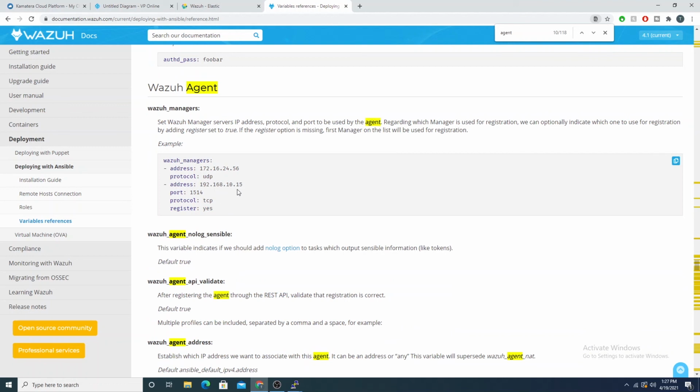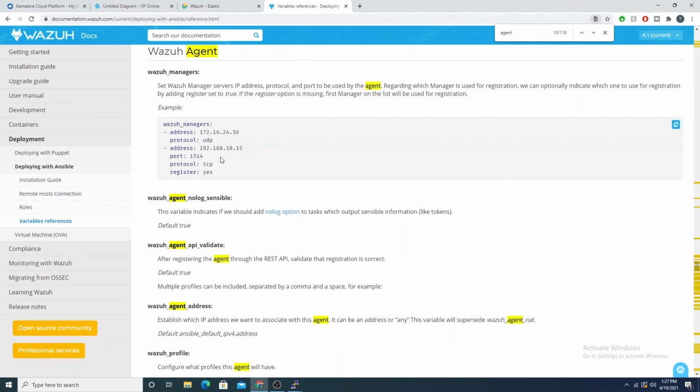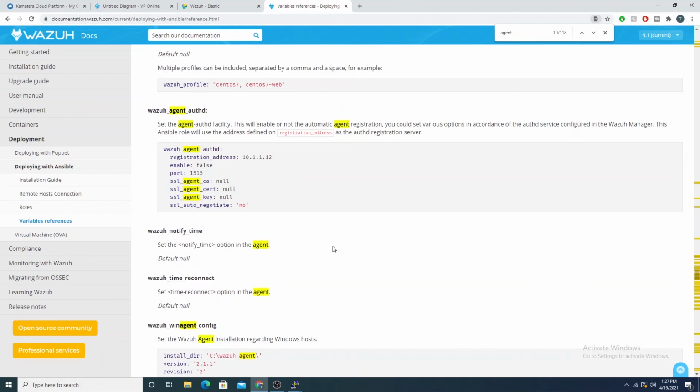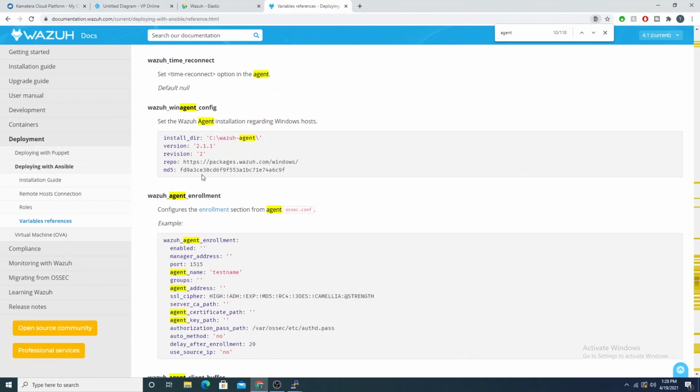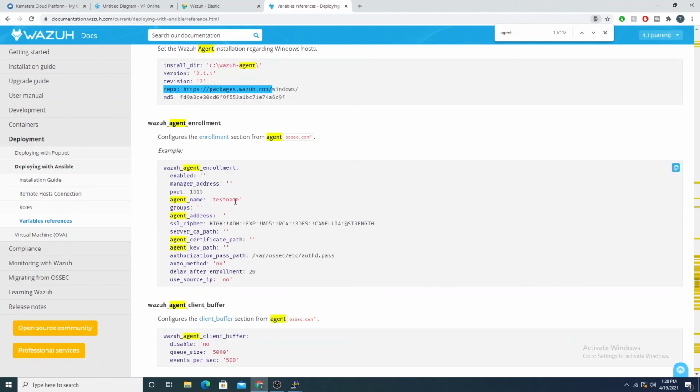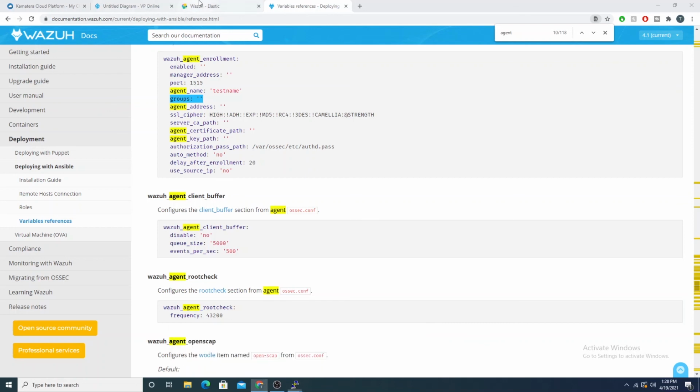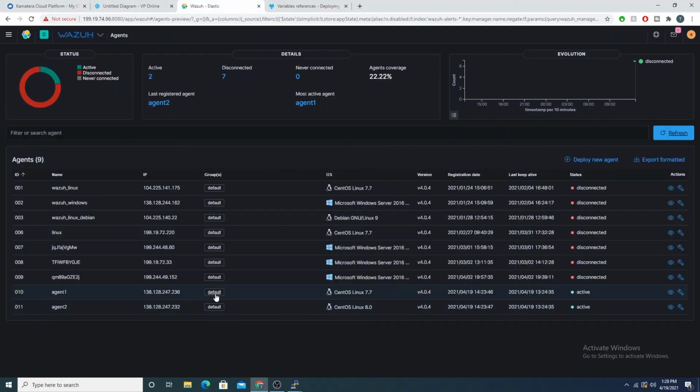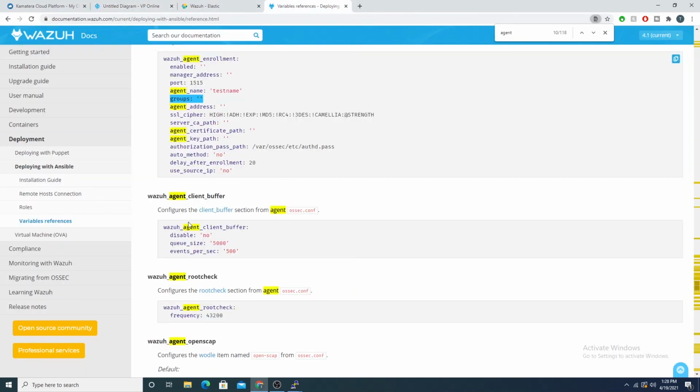So we could point the agent to multiple managers. So we could use one for registration and one to send alerts to. You could also replace this with a domain name if you're doing that, which I would recommend, just so you can have some failover capabilities. If you want to use a cert, if you want to use a particular repo, okay, so you could point that there. You could assign it to a specific group automatically. So if you see these guys are set just to the default group where my mouse is hovering here, we could, say you had a Linux or a CentOS group that you had different file exclusions on and things like that. You could assign your host to that particular group during the install process, right?